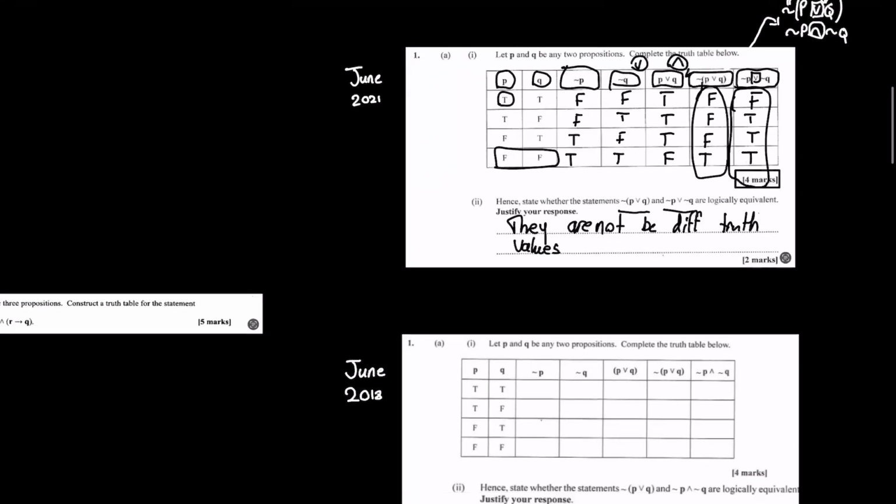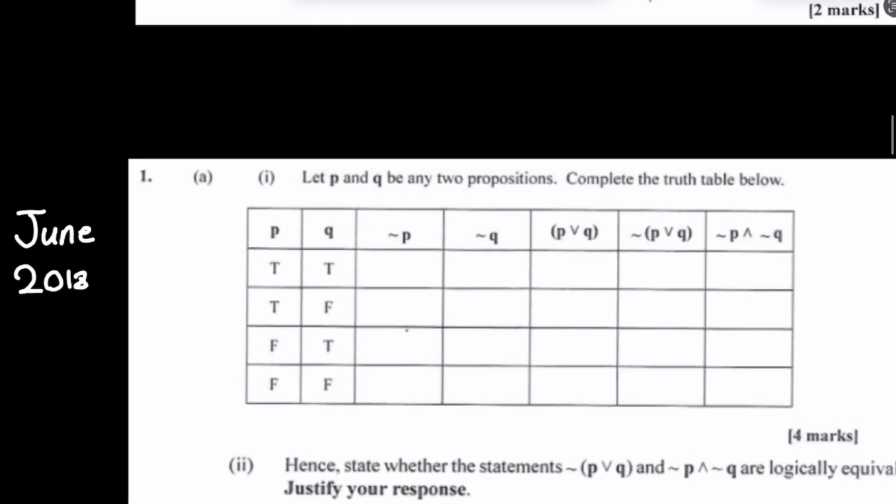We're going now to 2018. So this is the past paper 2018, question 1A. Wow, these questions are so similar, which is just showing if you really get truth tables, then you have nothing to worry about because it's the same thing every time. And it was my year as well, by the way, because I also did pure math this year in 2023, and of course I came back with my distinction, so I'm very happy with that. And hopefully, after watching all these videos, you will have a distinction as well.